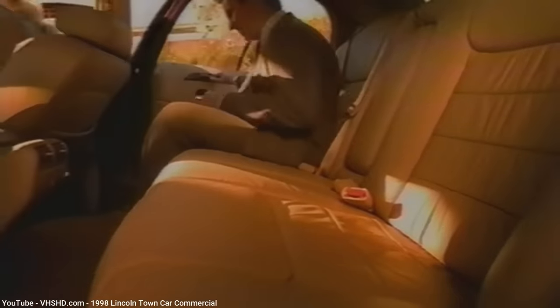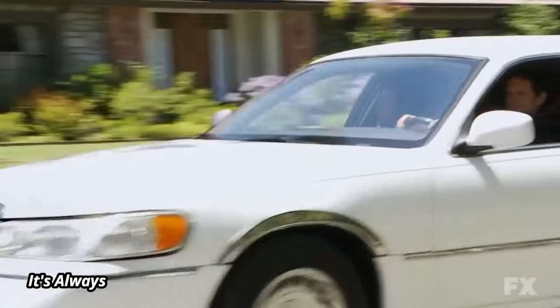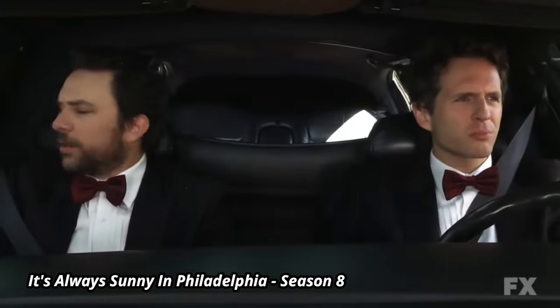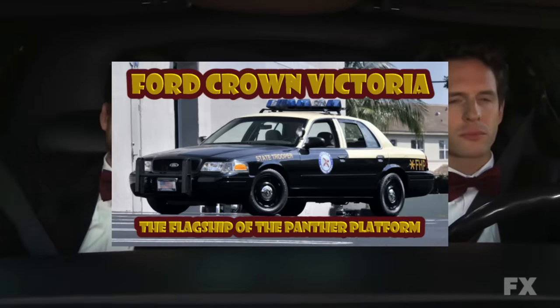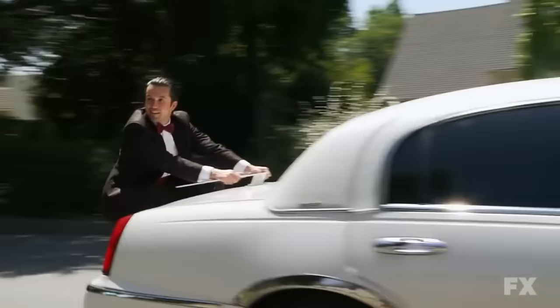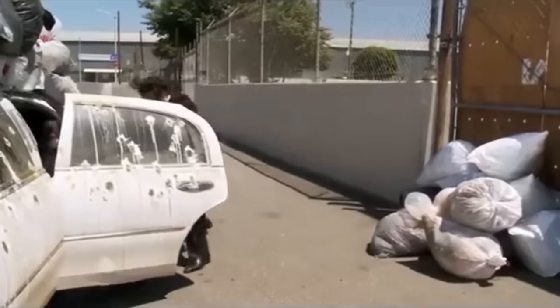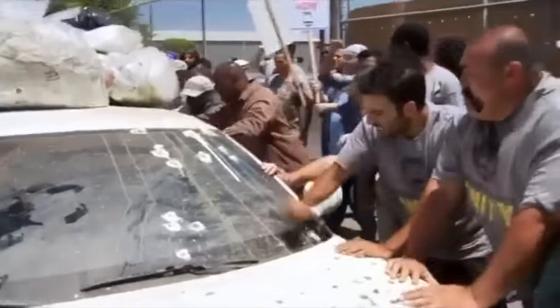As Ford continued to push more rounded car designs in the second half of the 1990s, the Town Car would finally also conform to the new look. Revealed in 1997 at the New York Auto Show, the third-gen Town Car was a significant departure from the second-gen and nearly unrecognizable when parked next to a first-gen. Despite the rest of Ford's car platforms being unibody, the Panther platform retained its rear-drive, body-on-frame architecture, supporting the Crown Victoria's police package for its durability and ease of repairs, and continuing as a benefit for limo and hearse conversions. Ford continued to make efforts to keep the Town Car looking different enough to distinguish Lincoln from its lower-priced siblings.